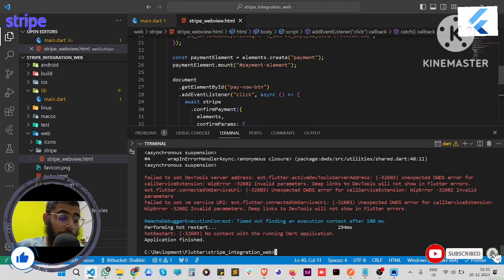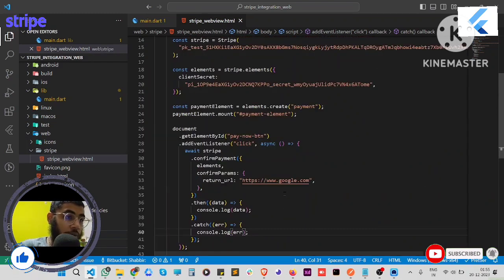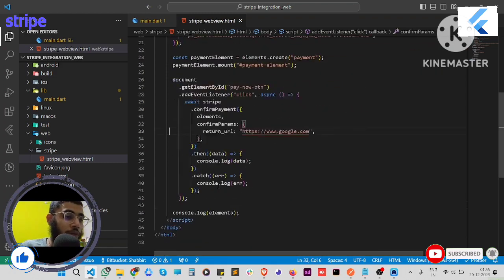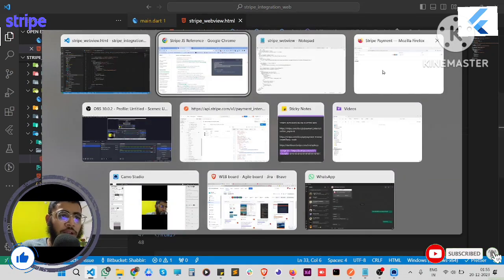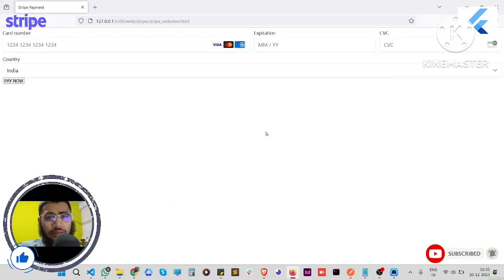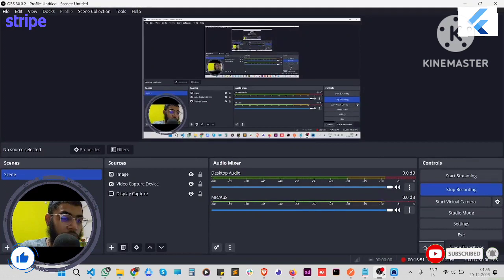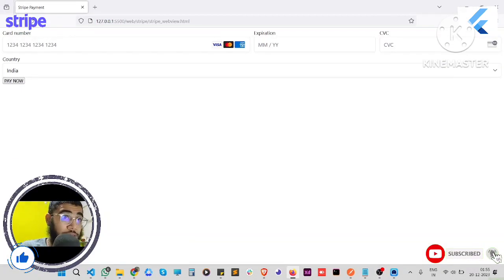Okay, so this is the whole setup done for Stripe. So basically for now we are just writing the code for HTML. We have nothing done with the Flutter web. So we're going to do it now, just a minute. Only this is the part where most of the people struggle. Once this is clear, then it will be smooth. Okay, only a 16-minute video. Okay, so hope you will understand the length of the video is going a little bit more.